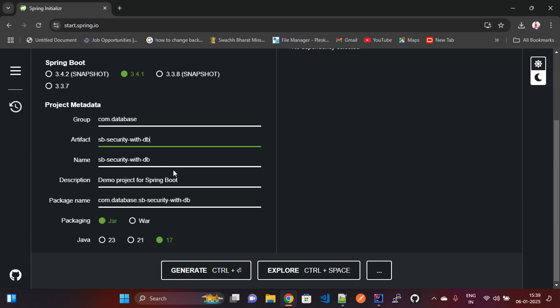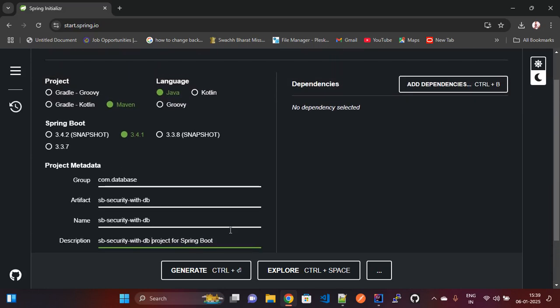Copying this one as well and pasting it in the description. Now selecting the packaging as jar and Java version as 17.